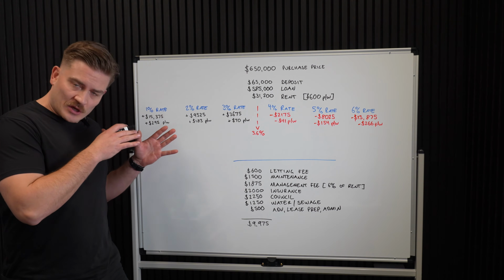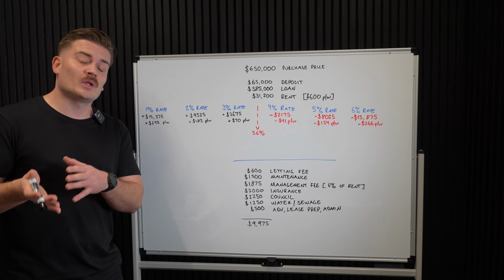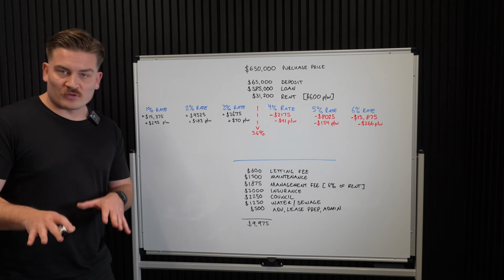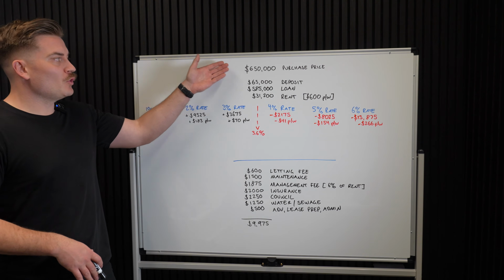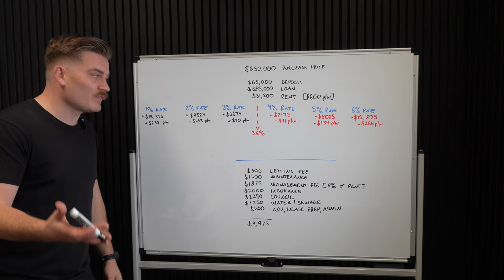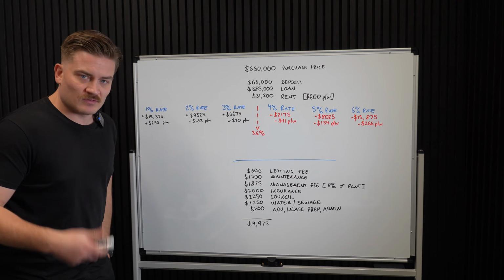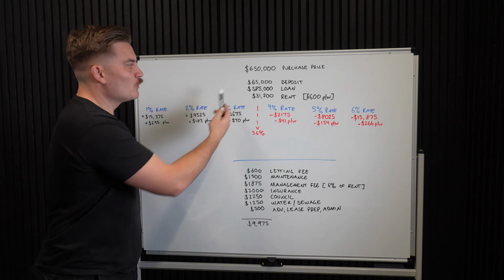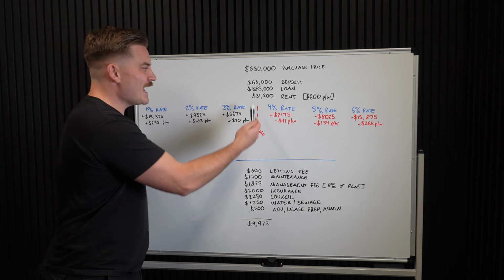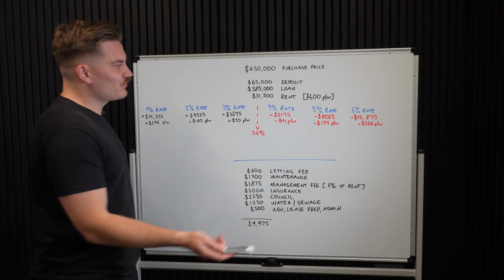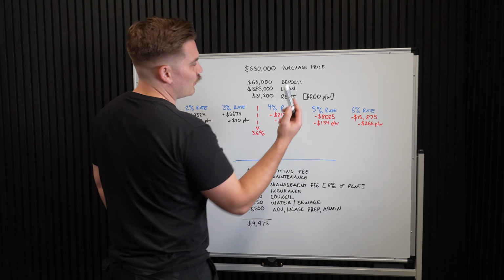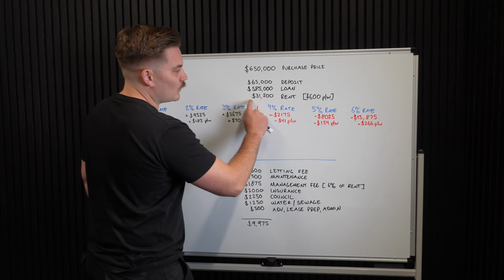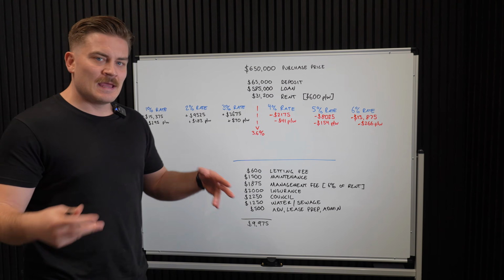Today, I wanted to record a quick video to show you how interest rates will affect your cash flow and your investment property position. Now, for this particular example, I'm going to assume you have a $650,000 purchase. That's your investment property. You've paid a 10% deposit, $65,000. You are then left with a loan of the purchase price minus the deposit, which is $585,000. And for that $650,000 purchase, we are going to make the assumption that that property is renting for a total of $600 per week, which means you are able to bring in $31,200 per year in rent.